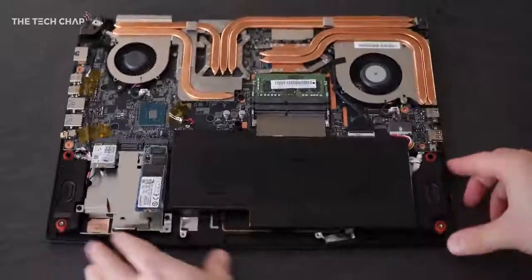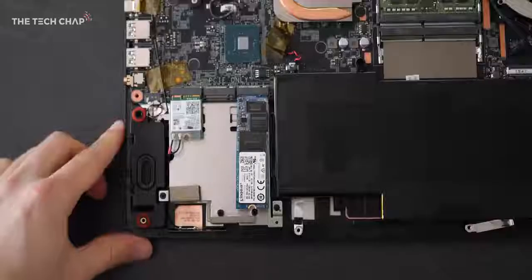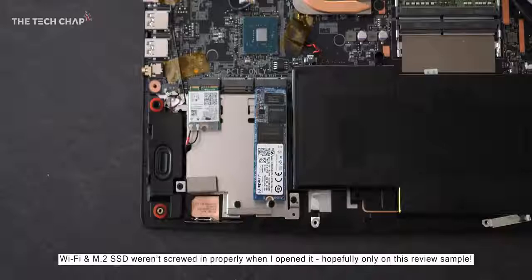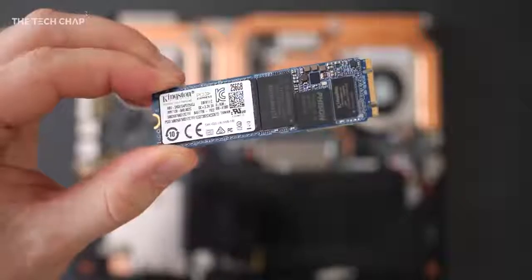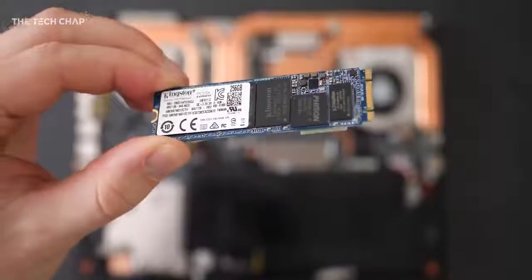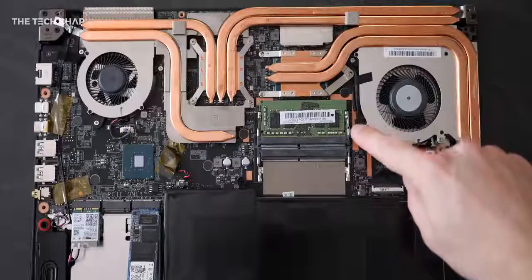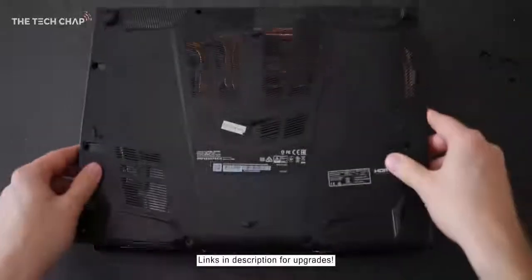It's really easy to open, you just need a Phillips head screwdriver, and with the plastic bottom chassis removed, you can see there's 2 M2 SSD slots, and only one of them is being used. So I would probably go and buy a 512 gig one for about £70 and upgrade it. It's also only using one of the 2 RAM slots. I'd buy another stick and double it.